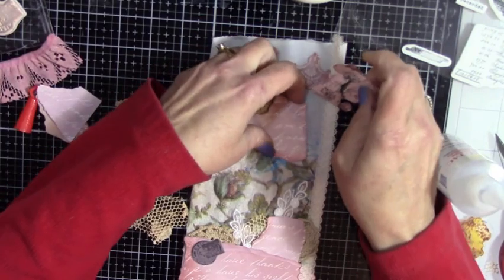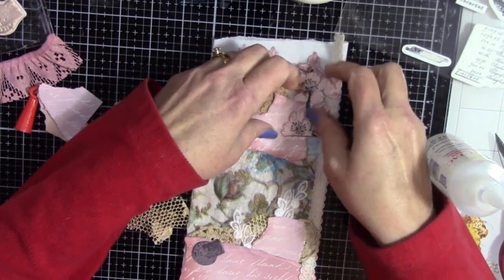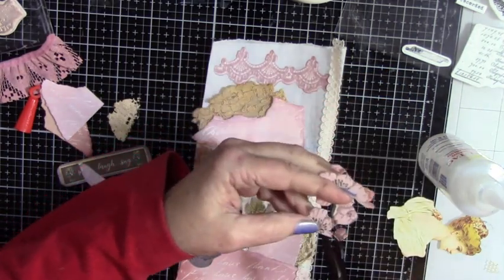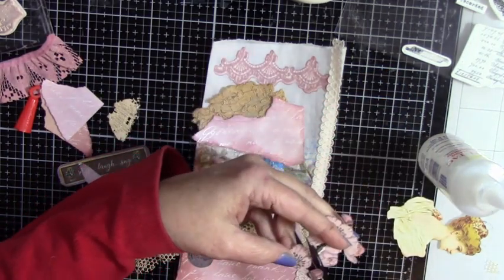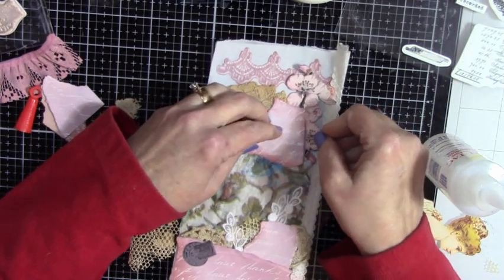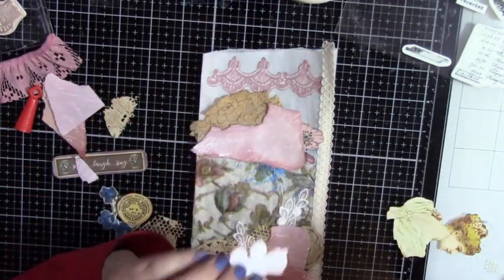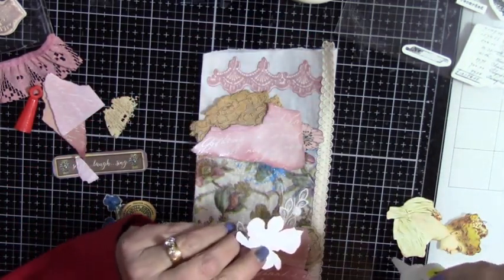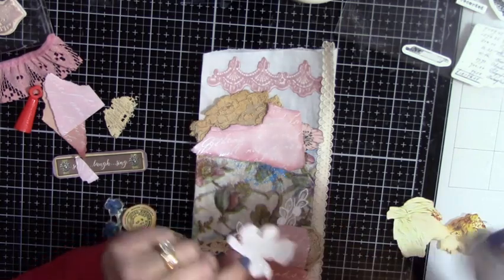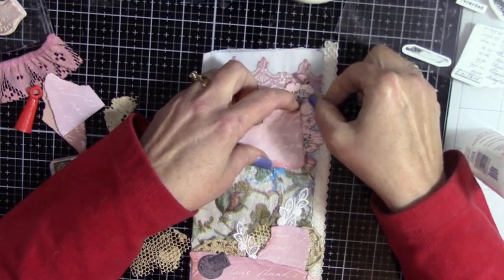This was going underneath here or over. Let me cut this so there's that part and that part. Ooh, so pretty. Okay, so come on, glue. We're busy. We've got things to do, places to go, and people to see. All right, so there is that.